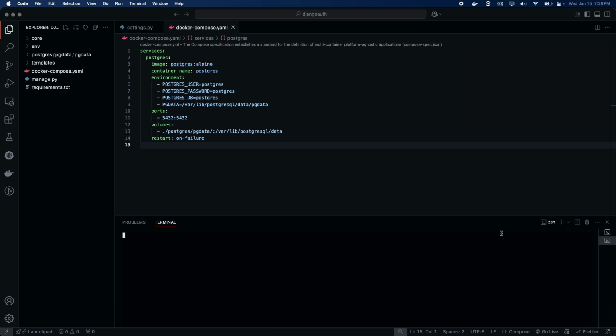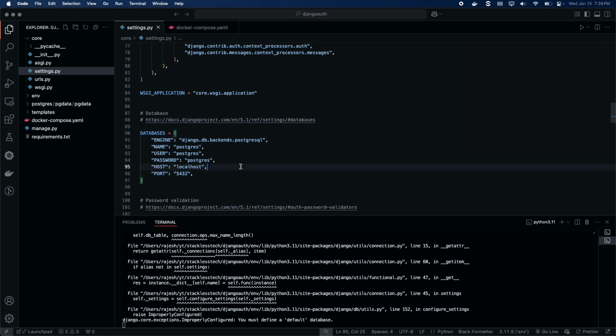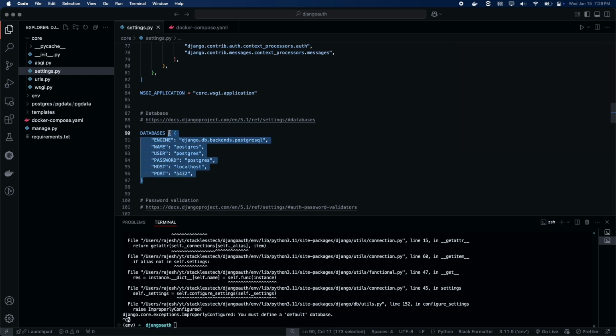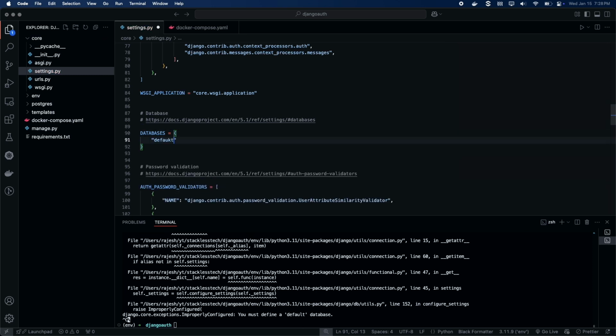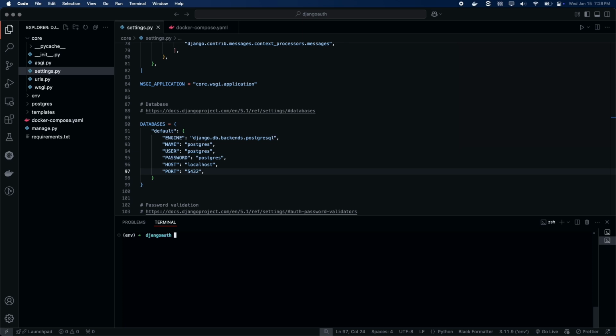I will now open a new terminal and run the development server. Oops. I think we have misconfigured the databases section. Now I've updated the configurations. Let's run the server again.